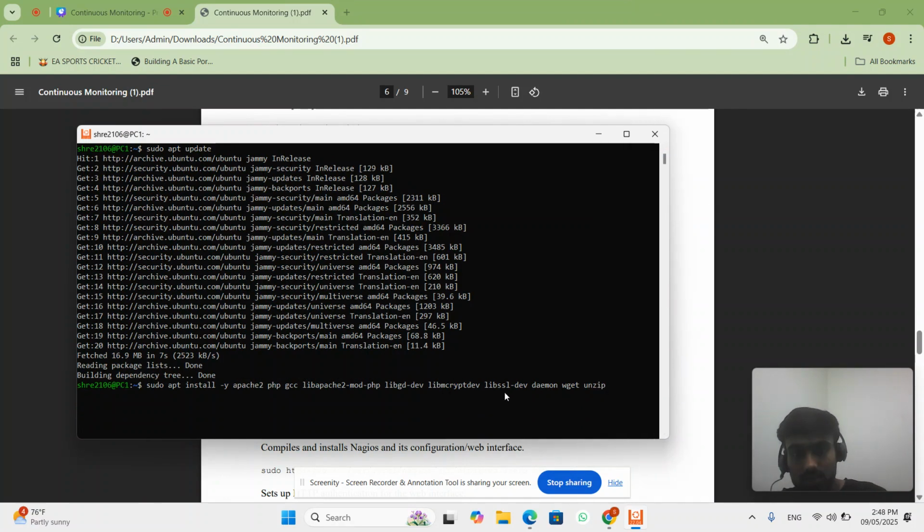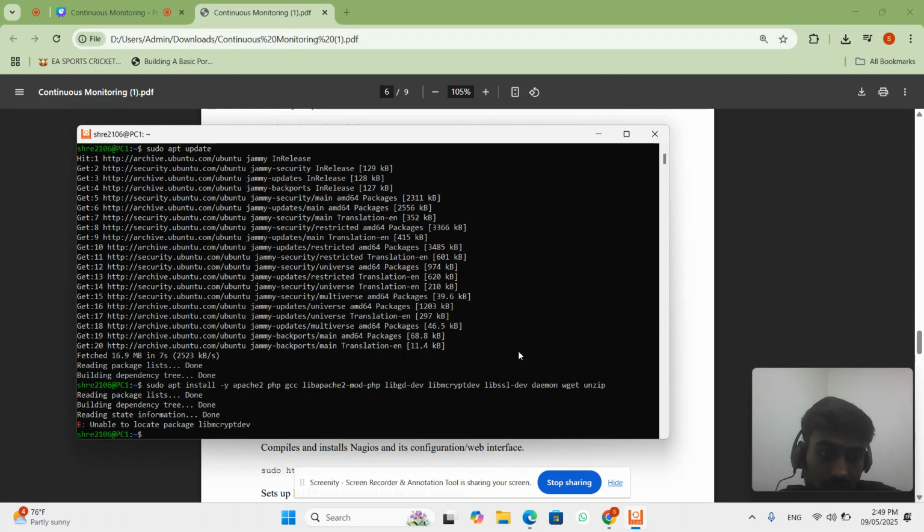As you can see, wget is there. Wget and unzip are used for downloading and extracting files particularly. And there is daemon. It provides background service capabilities. So we will run this command. As you can see, it is running. Okay, there is some error, I think.